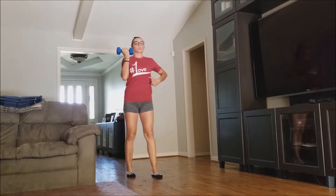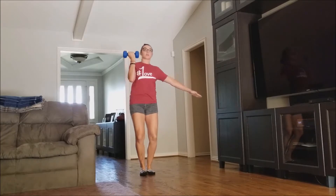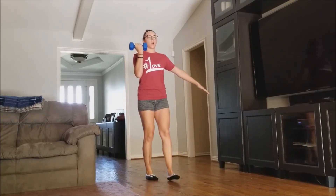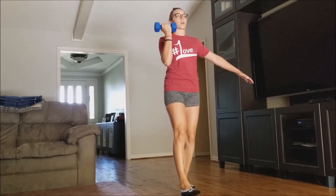The goal here is to engage your stabilizers — your core stabilizers. As you walk, you don't want to be tilting this way or tilting this way; you want to hold that torso straight and engage that core. You should feel a tightness on the side where the weight is, because that's where you're going to be holding yourself up, engaging the stabilizers to hold your torso upright.